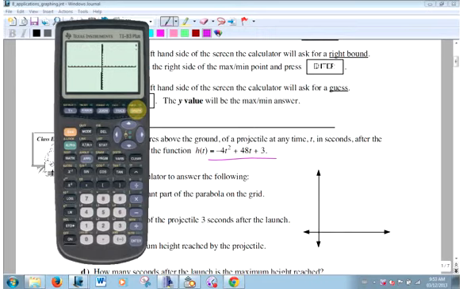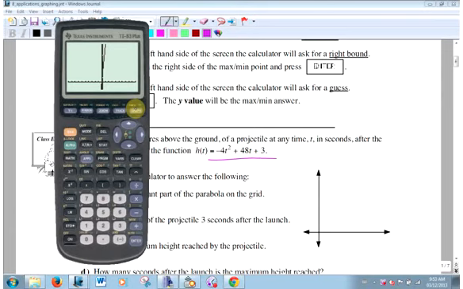There's my standard window. And what do I see? Not a heck of a lot. I have to adjust my window. 48. Does that look like a kind of big number? Yeah. So minus 10 to 10, well, let's leave that for now. I think I have to go quite a bit higher. So let's go 50. So let's cover that 48. Oh, see a little bit more. You think I have to go higher?